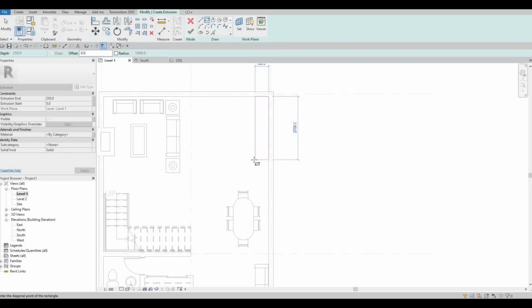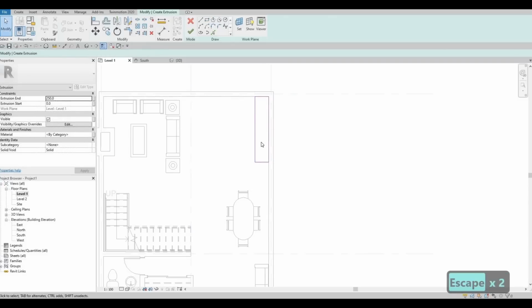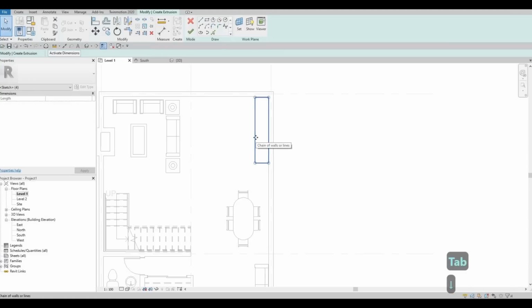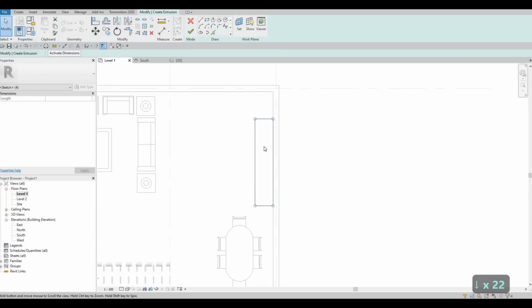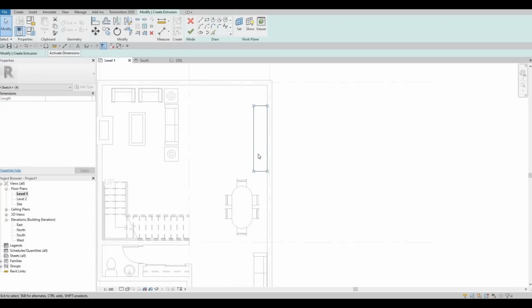I'm gonna leave a space for the fridge, or we could add the fridge at this end. So we could do that as well. So the fridge will be on this side. So I'm just leaving some space like that because we're gonna put a case on the fridge.